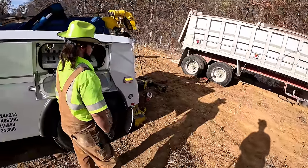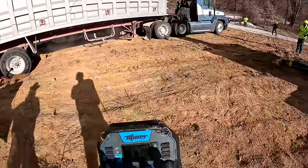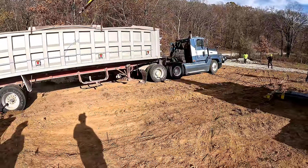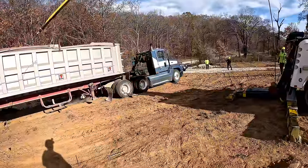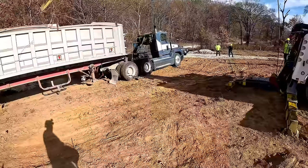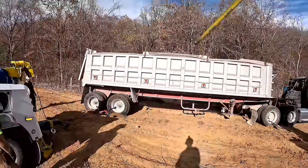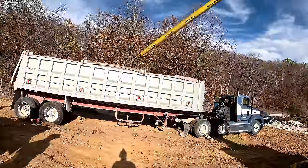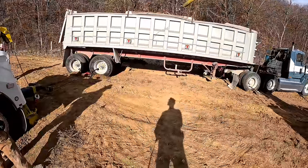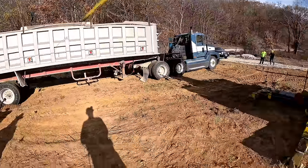With all that rock on that one side, I wanted to bring it off that little dip. Okay, now I'm gonna do the same thing with the drives, bring them over a little. All right, that should get us to where we can take that front chain loose. Ethan, I'm gonna hold just a little bit, release yours, and see if it's gonna stand.